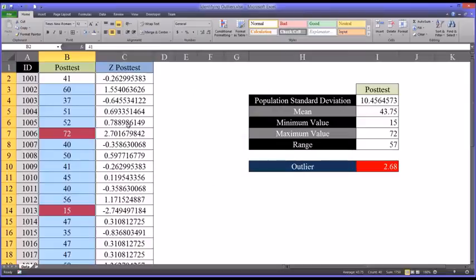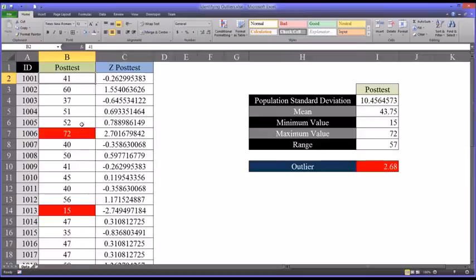And you can see that even though I set it based on B2, I use C2, which is one column to the right. Since I selected the whole region, all the post-test scores, it affects the whole region. So right away we can see that 72 is an outlier.